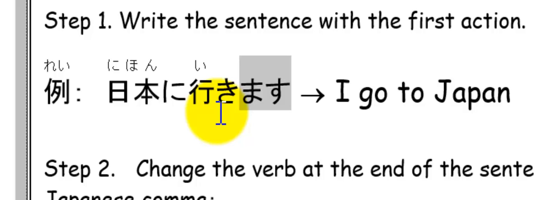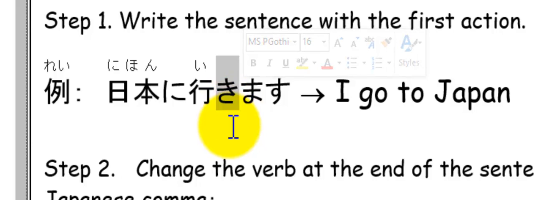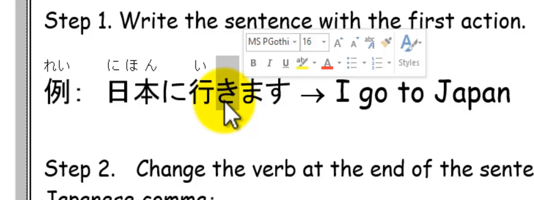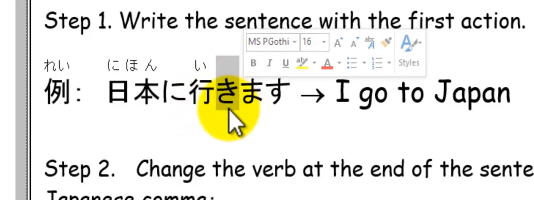So let's just make sure we remember that song. To make the song effective, you've got to remove the masu, have a look at the verb stem remaining, and focus on that remaining hiragana. That's the one we're thinking about, okay? So the song goes, ichi ri becomes tsu de, ni bi mi becomes nde, ki becomes ite. Now that's actually a ki, so it should by rights become ite, but the song goes on. Shi becomes shite, kite mite ite, te te te. Now ite is actually an exception to the rule, and that's why it's at the end of the song, and that in fact is the te form of ikimasu.